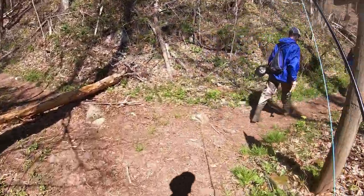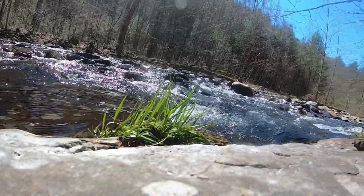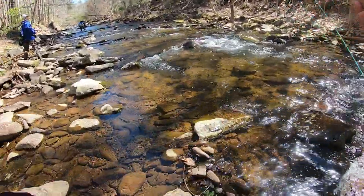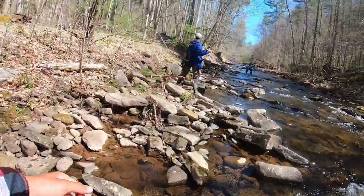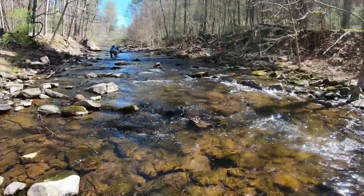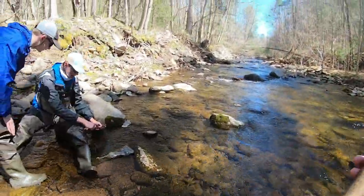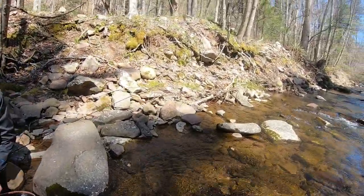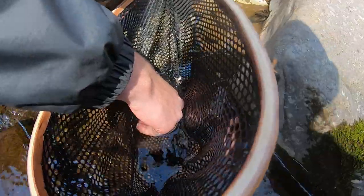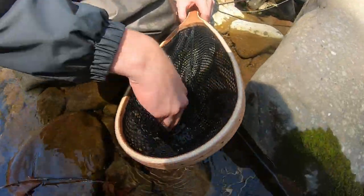Moving up trail, finding colder, faster moving water. What happened to him? You got one? All right. Nate's hooked up with one. Baby brook trout. Baby? Baby. Aw. It popped off my fly too. I would have lost it now. Yep. Oh yeah. Dude, that's what I'm talking about.